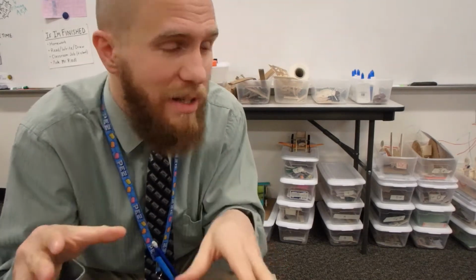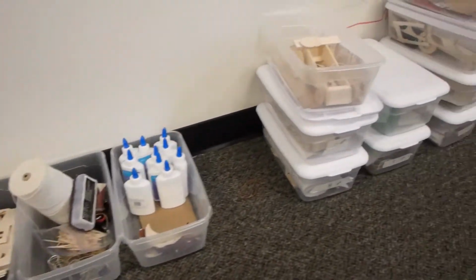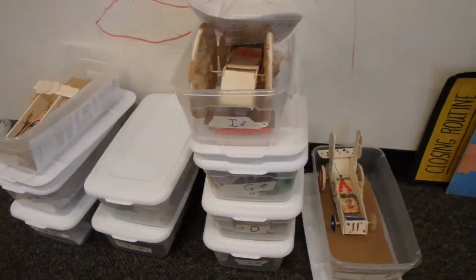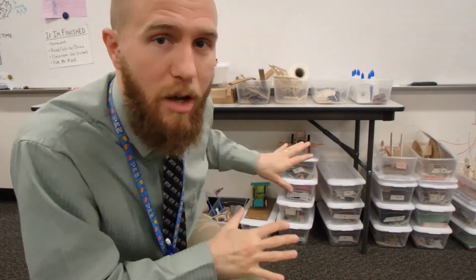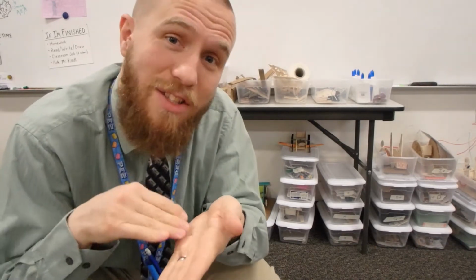I thought it was perfect because I got little boxes and the students can store their mousetrap car in the box, keep all their supplies contained, pull it out and work on it and then put it back and stack them, and it doesn't take up a whole lot of space. So that's something that I really loved about it. As they built them, they really learned about the design process and how to engineer it, and if you fail, then that's a good thing because you can learn from that and make it better.